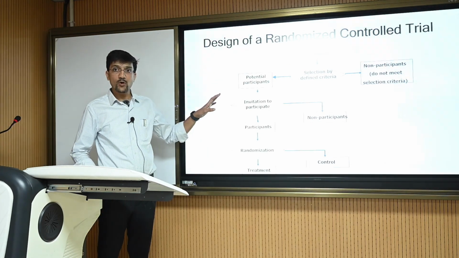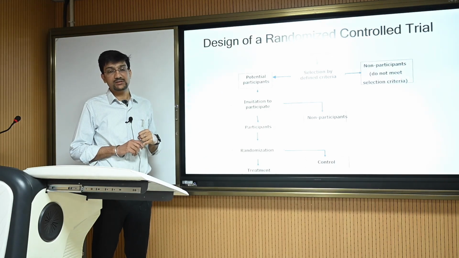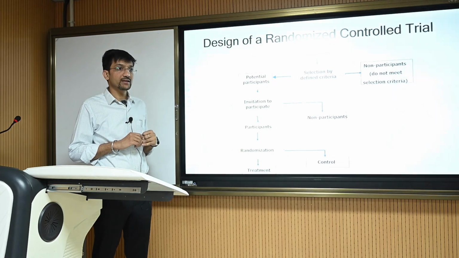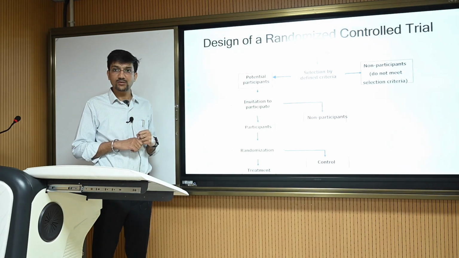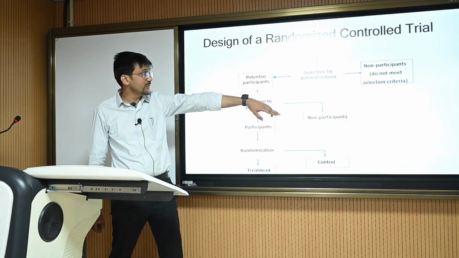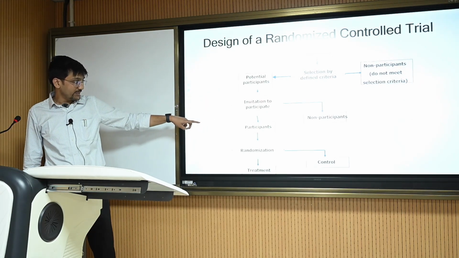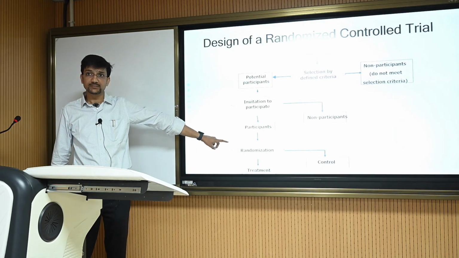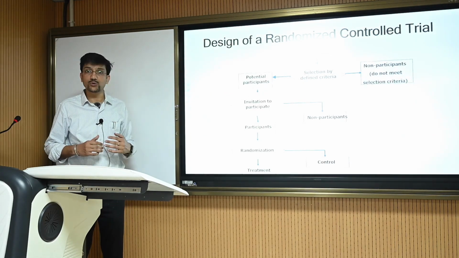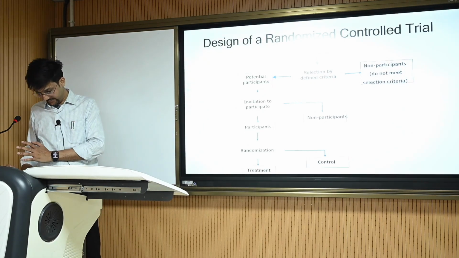Now this is the typical design of an RCT. You have a study population and you define the criteria. Suppose we are talking about carcinoma of the tongue, you specify that we will only take stage 3 or stage 4 disease. That is your criteria. Those who don't meet it become non-participants. Then you invite them to participate and do randomization. After randomization, they are divided into 2 groups. One is given intervention A, and the other is given intervention B.